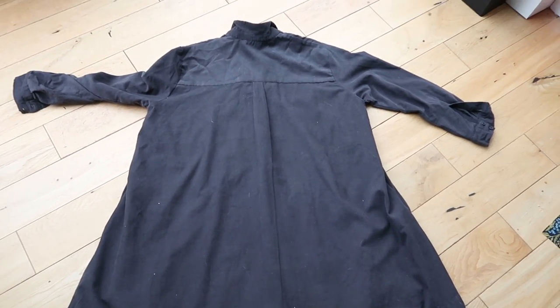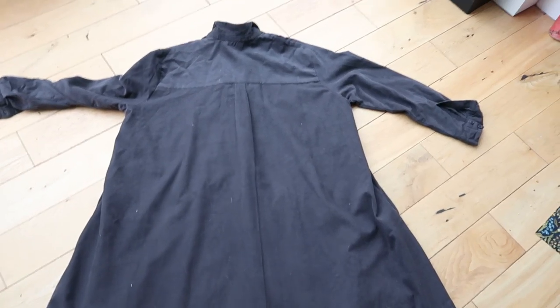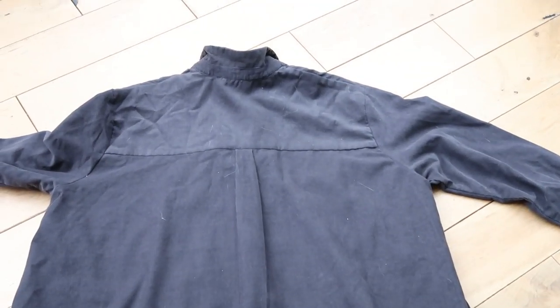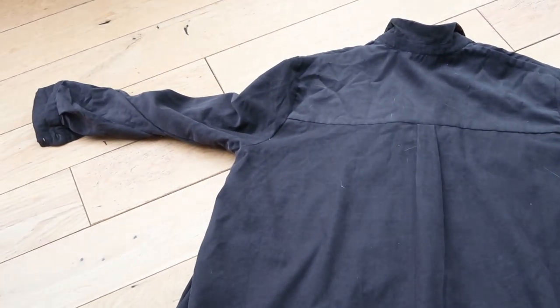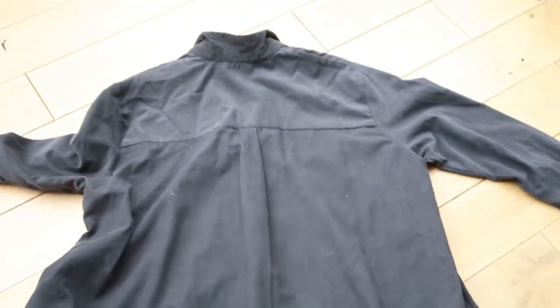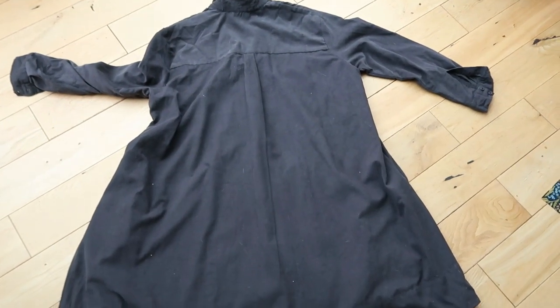Anyway, this is the back of the dress, and it's got a pleat in the middle. It's got the yoke, and it's got the standard collar and cuffs. So it's just basically a straightforward shirt dress with pockets. It's got pockets as well. The pockets are in there. But it's a straightforward shirt dress with that flair to it.